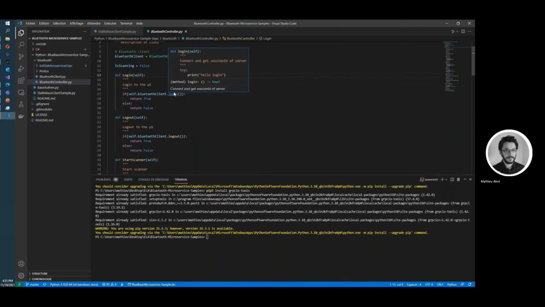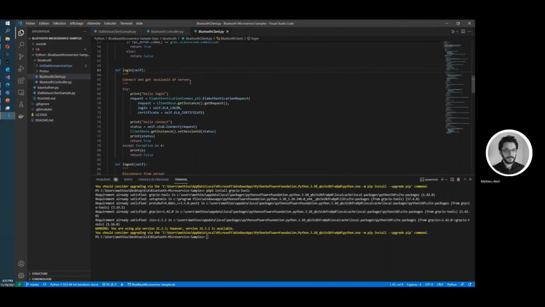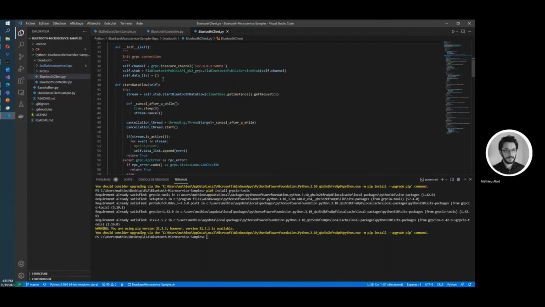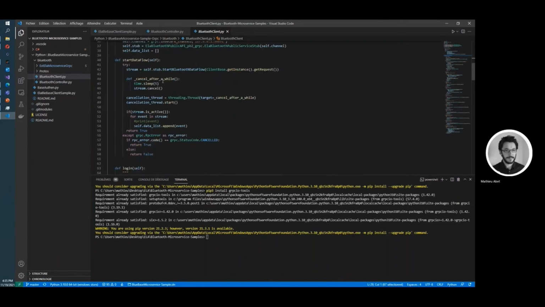First, the login. This is interesting because here I need to log in to the module with an authentication request. I use the credentials provided for the customer, the login and the password, to allow you to connect to the Bluetooth module and use the main functionalities.